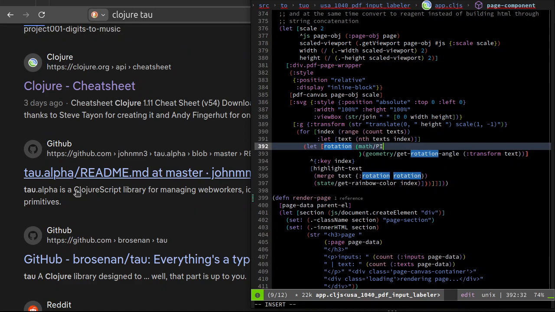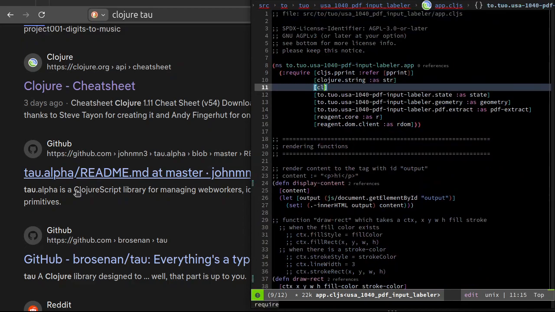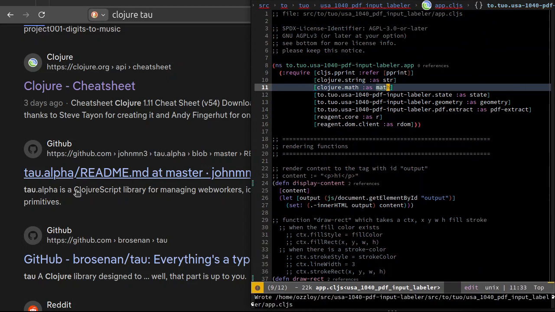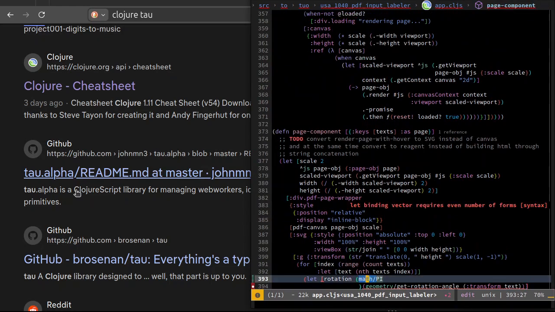Actually, yeah, if I do that, I get nil. Okay. So I probably have to do import Clojure.math as math up here or something, or require Clojure.math as math. Math/pi. Now do I get?